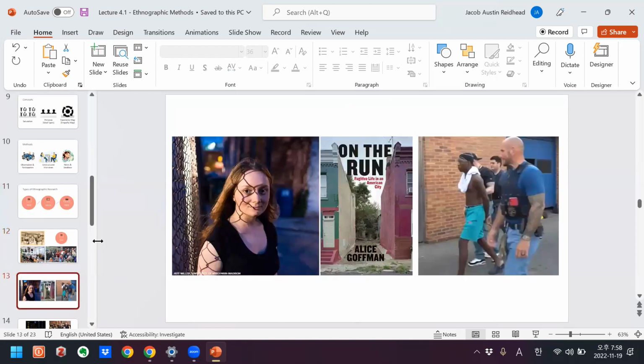I give some examples. This is Alice Goffman, who's the daughter of a very famous sociologist, Erving Goffman.